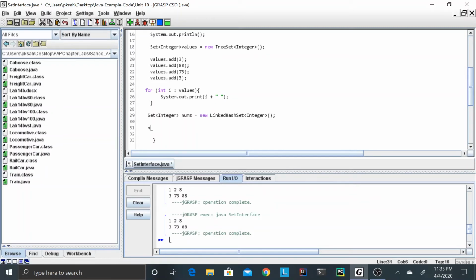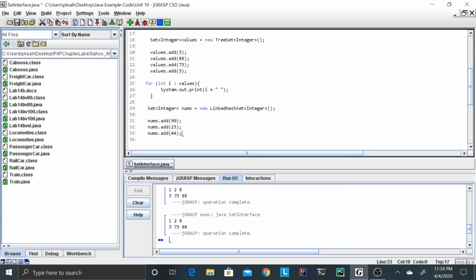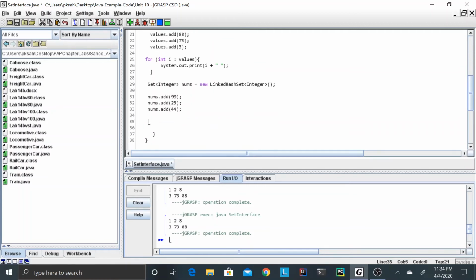And then for this, let's do nums.add 99, nums.add 23, nums.add 44. Let's iterate through this LinkedHashSet.